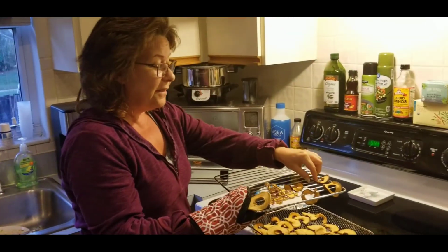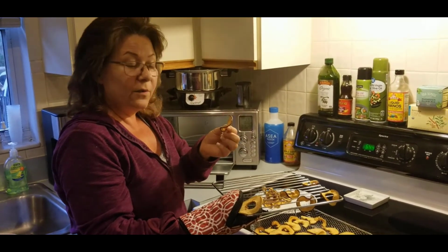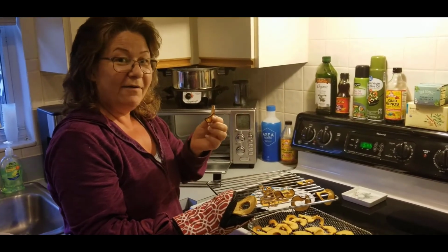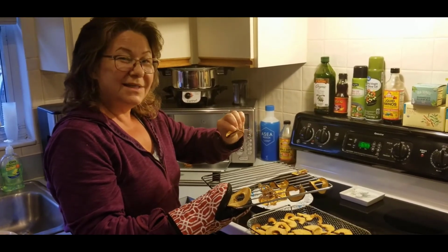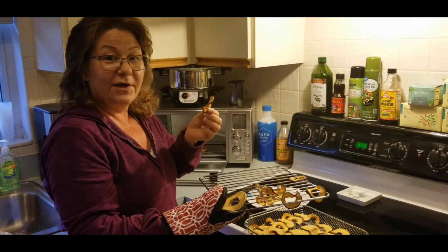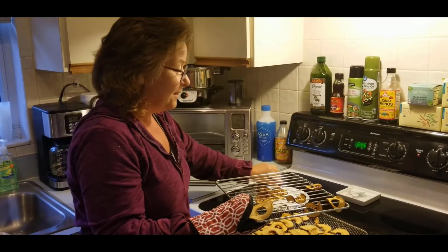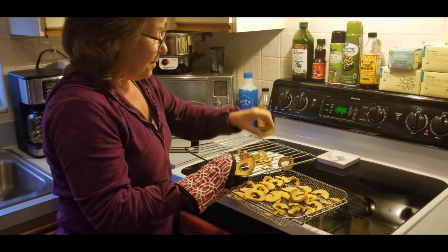I do recommend, when I first cut it, after you peel and core, to cut the apple in half and do the half slices of the apple. Only because it makes it easier to put more on the tray. Just make sure it's a good sized apple and it all fits. But I am definitely excited about this.